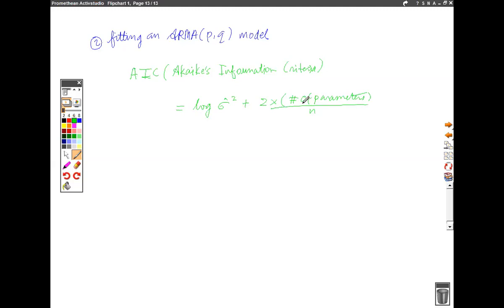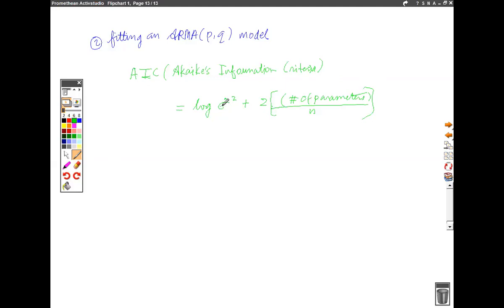We want AIC to take a lower value, right? So if you put in the number of parameters as n, this is the maximum that this fraction can take, and you're adding this here. So you have 2 times x here, right? So you're adding a higher value. So this is going to take a higher value as well. And that is how you compensate for the number of added parameters. So you have to make this as low as possible.